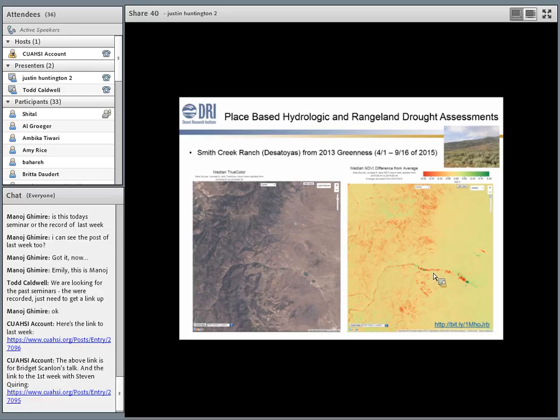So just to highlight this point a little bit more, and less focused on ag, but more on range. This is in central Nevada in the Desatoya Range, Smith Creek Ranch. There's a bunch of pinyon juniper up in here, and you can just see the impact of this year's drought relative to 2013 on the riparian zone, and also the pinyon juniper.